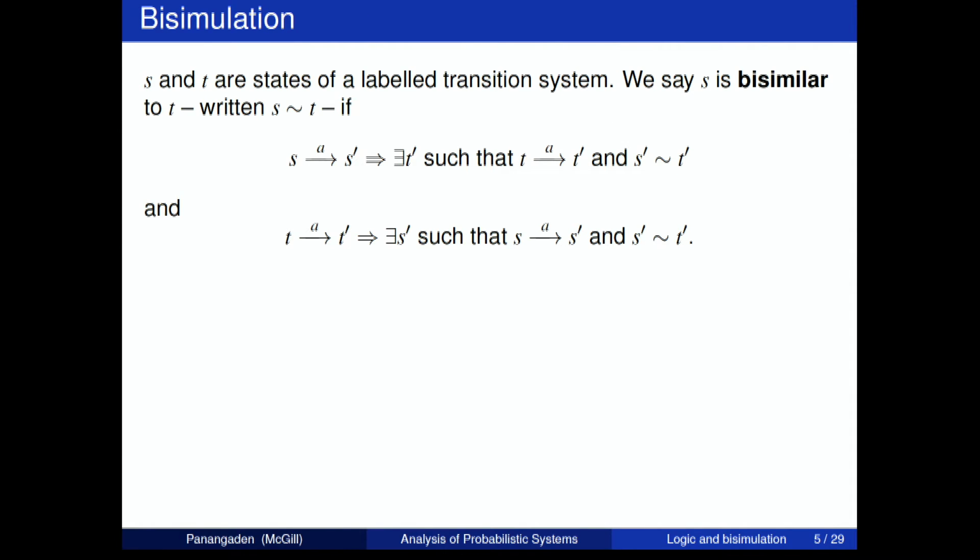Okay, so bisimulation. I just want to say this quickly because these are well-known things in this case. So we will say two states are bisimilar if the transitions from one state can always be matched by corresponding transitions of the other. So if S can do an A transition to S prime, there's some state T prime such that T can match that, and the resulting pair are themselves bisimilar, and vice versa. I won't always write both counterparts. I might often say just "and vice versa" to indicate the symmetry of the relationship.